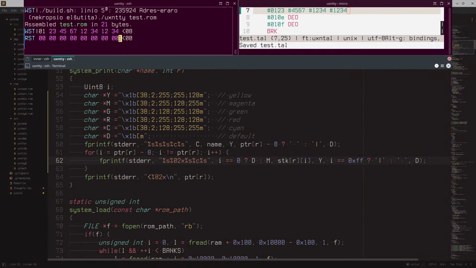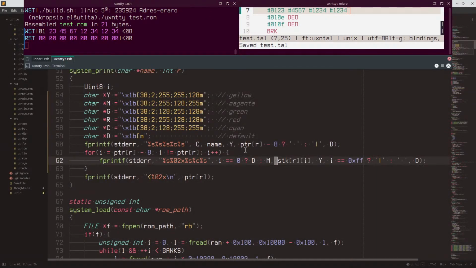So now we have these two bars in yellow. This is in magenta, and this is wrong because this one should be, yes, right? Because it's not like in Python. This is, if this is true, then this, else this one. Because here it says if E is FF, then draw the bar, else nothing. Okay.